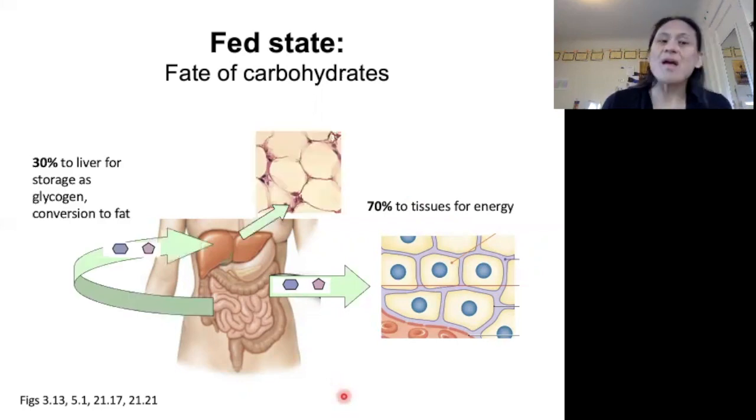If we have extra, that's going to get stored. First, remember that those carbohydrates have been ingested or absorbed in the form of monosaccharides. So they're going to go to the liver to be converted either to glycogen or fat, and then they're going to be stored. Glycogen gets stored in the liver, fat gets stored in fat tissue, also known as adipose tissue. Let's take a quick look at the making of glycogen, and the making of fat.